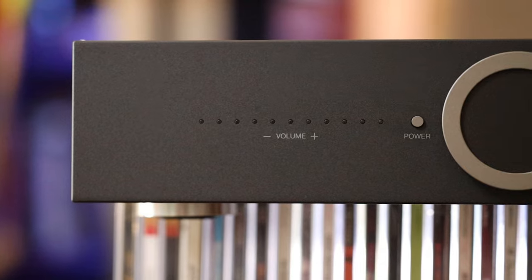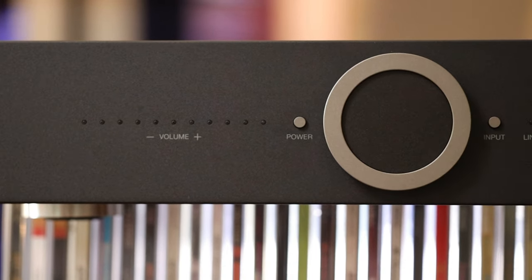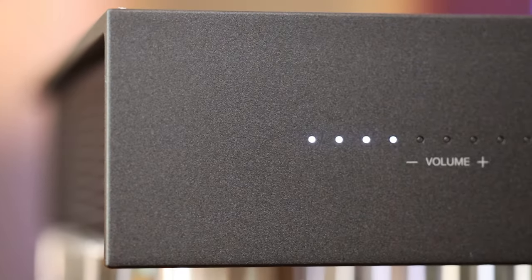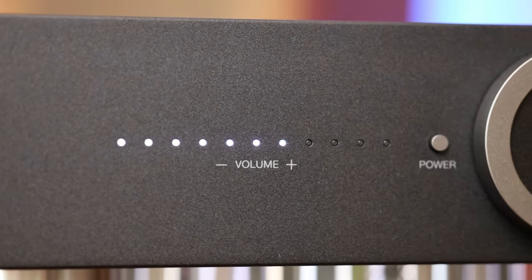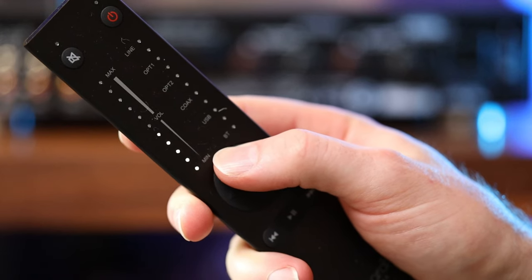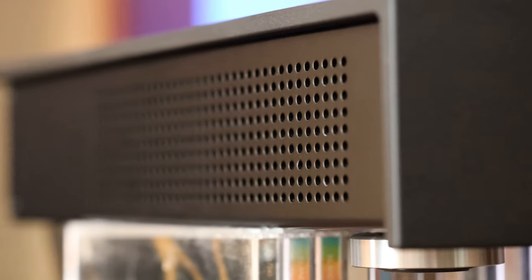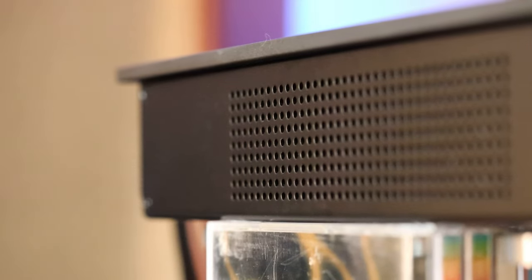Now that we've covered the features, let's get a better look at this. Starting from the front, it's a very minimalistic design that carries a lot of the same feel as the S400 Mark IIs — they look good together. Not a lot of buttons or dials, simply a large volume knob in the center that lights up in a linear fashion, which matches how the remote handles volume as well. Outside of that, a small power button and input selection, which also lights up to show your current selection. The top is a simple flat surface with no cooling vents, just some branding above the volume knob. The sides have a sort of overhang with venting — it has a Scandinavian design aesthetic. You can tell there was actual thought in the design rather than just a plain black box with no life or expression.